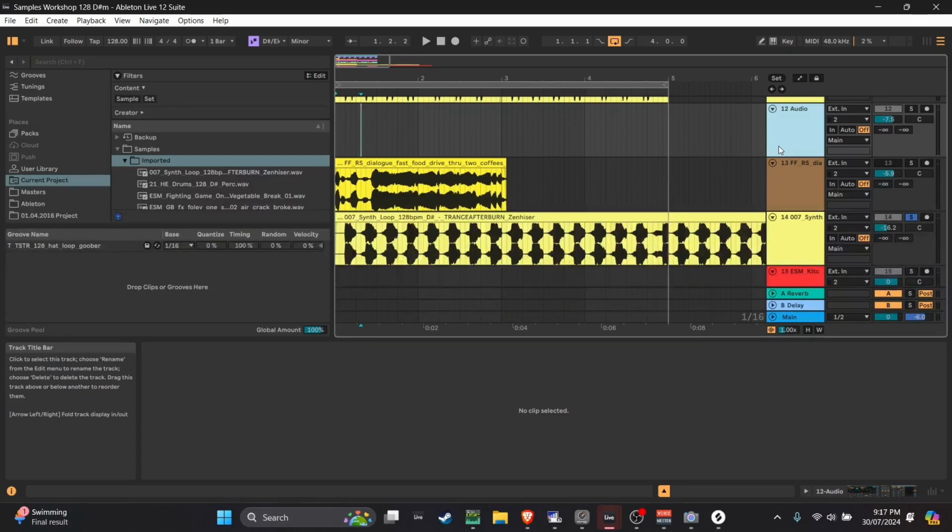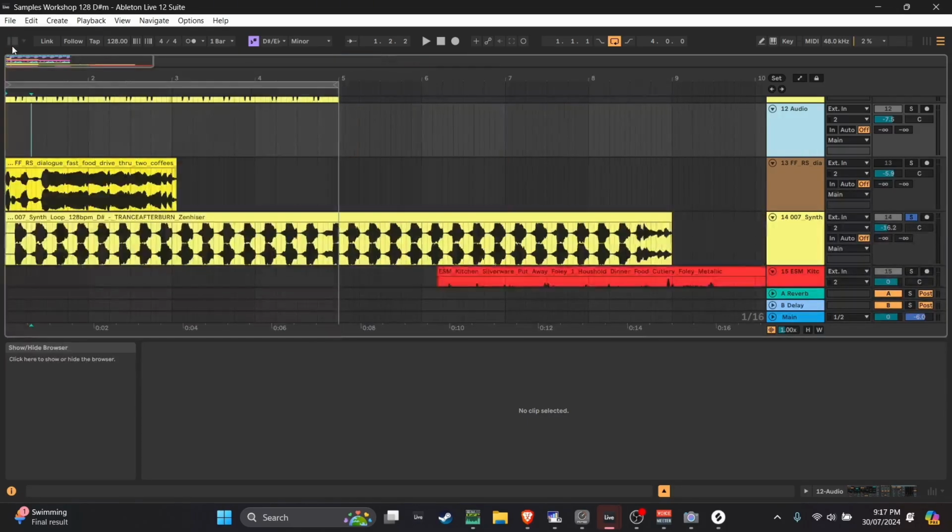When you consolidate the sample and save it, on another project, can you use that same sample? Yes. Anything that's been recorded or consolidated is now in the project. Any project, as long as it's on your Ableton.